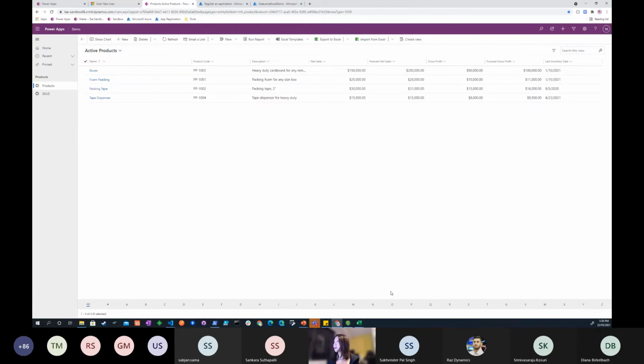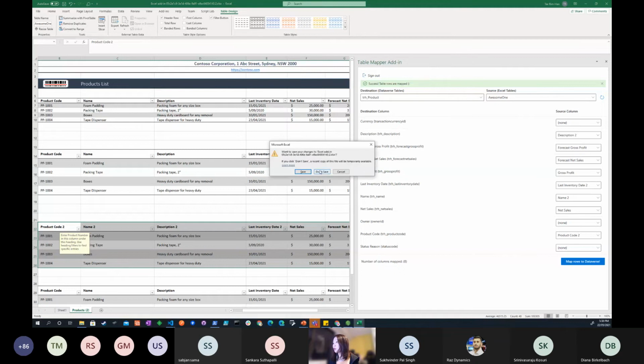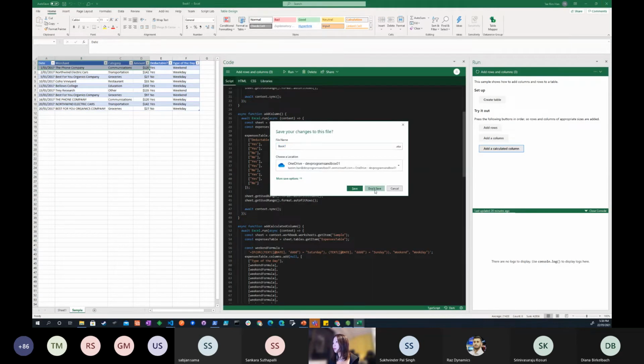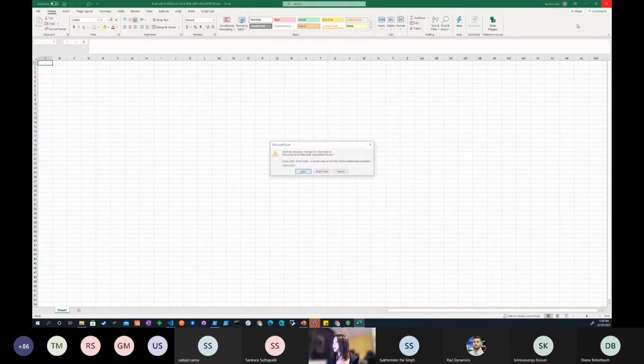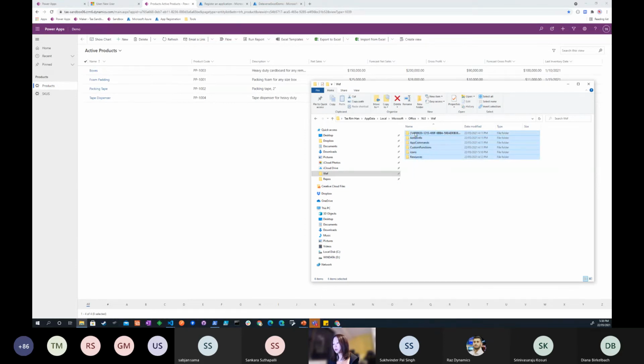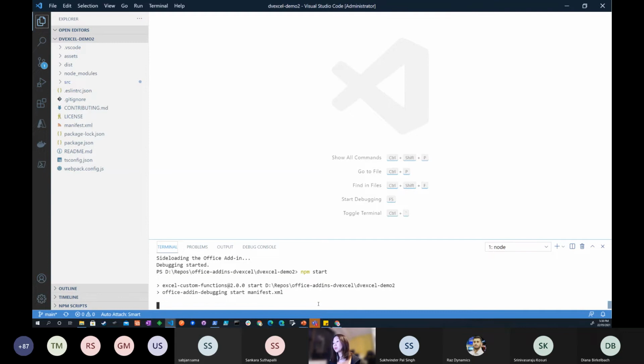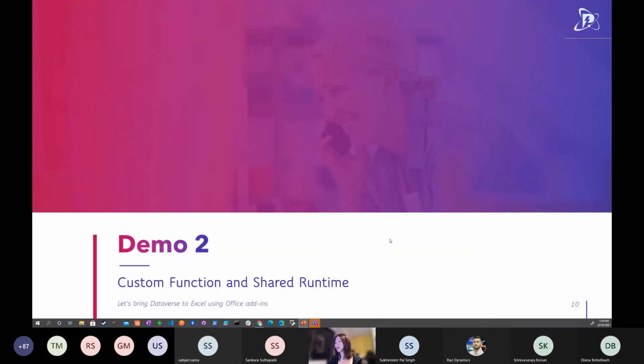Let me do a bit of tidy up before I show you the next demo. Just bear with me. Close all the Excel sheets that I have open, and the Node server I want to get rid of as well. And this is our Office cache, I'm going to get rid of that. Delete. Cool. While I'm talking, I'm going to start off this Node server as well. Hold on, this usually hogs the process for me to go back to the slides. Oh, no, it did work actually. That's cool. Okay, cool. Demo 2.